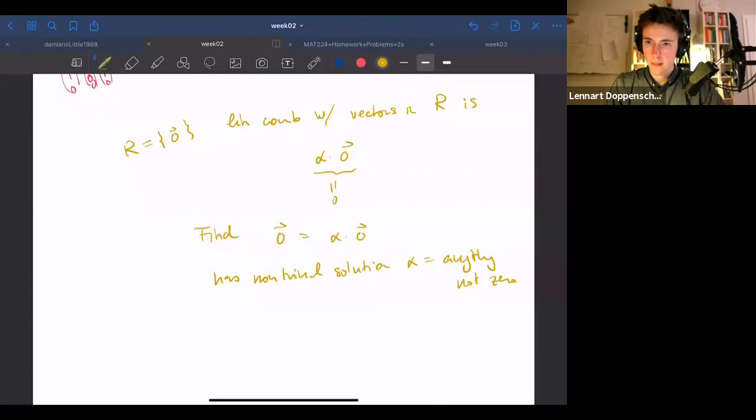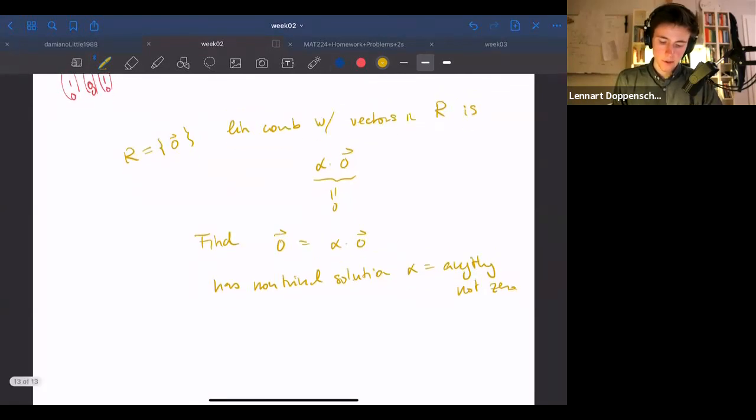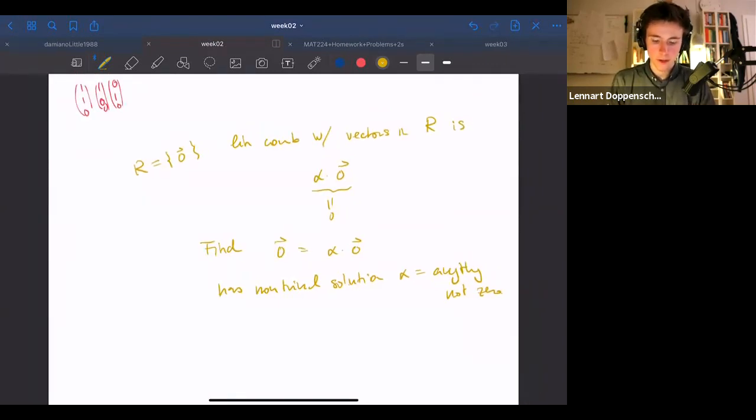Wait a second. Wait, so if you multiply the zero vector by any scalar, you'll get the zero vector itself, but then isn't the alpha times the zero vector not in the set, right? No, it's not. So if you have a family of vectors and you multiply this by any number, then you're not guaranteed to be back in the set, but you're always guaranteed to be back in the span. If you compare this word by word with the definition of linear independence and dependence, then I think it will be clear if you keep in mind that any scalar times the 0 vector is still 0, and here I mean the vector. So this is always 0 for any alpha.